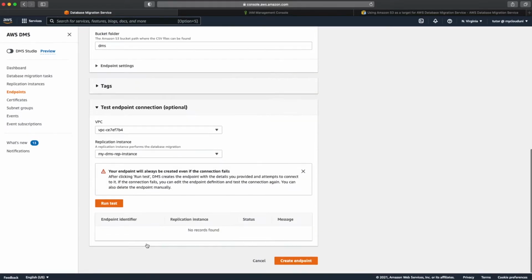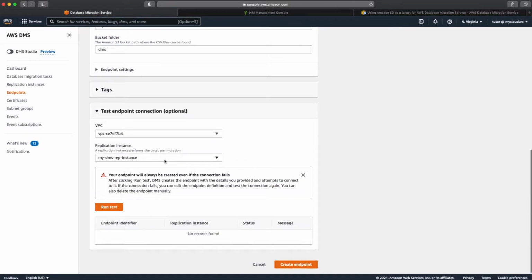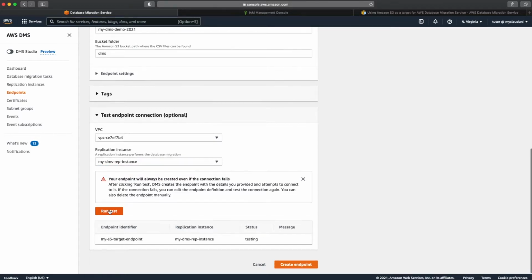And then comes the fun part. Here you're going to see if you're able to connect to it or not. So make sure that you choose the right VPC. In this case, I'm just using the default VPC, and the replication instance, I just have one here, and then we do a test. What is happening is the replication instance is trying to use the role that we have just created and trying to connect to the S3. If it is able to connect successfully, then we can see that the status is successful.